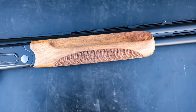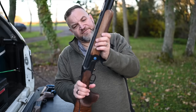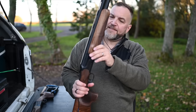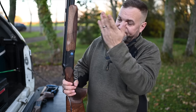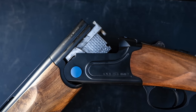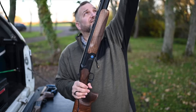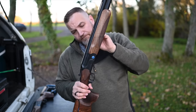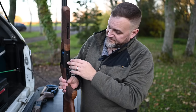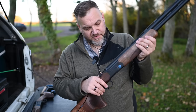Beaver-tail forend — nice bit of wood actually, not bad at all. The timber on them is pretty decent. Finish-wise, again this is an early model; I think the finish on the newer production guns will be nicer. Machine-cut checkering. The action itself is very simple — black with a blue accent. The blue accents carry on through the gun: there's a spacer at the back, the trunnion cap, and in the choke rings there's a little bit of standout blue. The decoration is very simple — Webley & Scott logo on the bottom, Pro Comp on the side, Webley & Scott engraved on the top of the monoblock.